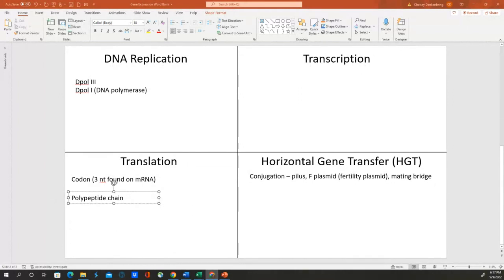There's no 3D shape yet. And because it's not folded, it's not considered a protein because it's not functional. It can't do anything. Once the ribosome and everything dissociates after translation and that big old polypeptide chain is released, it will then fold into its shape. It can then do its job, so it's earned the right to be called a protein. So a polypeptide chain is what's actually made during translation. Good, excellent job, y'all.